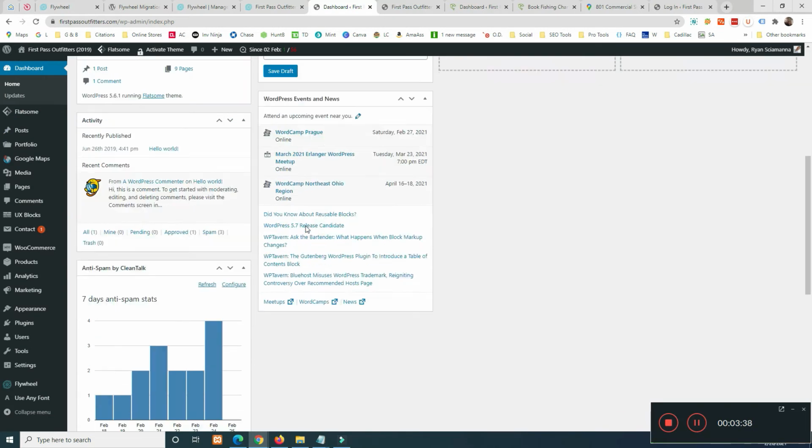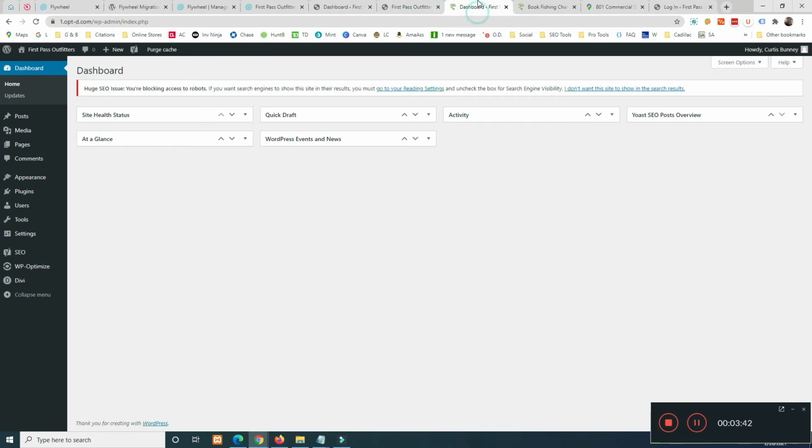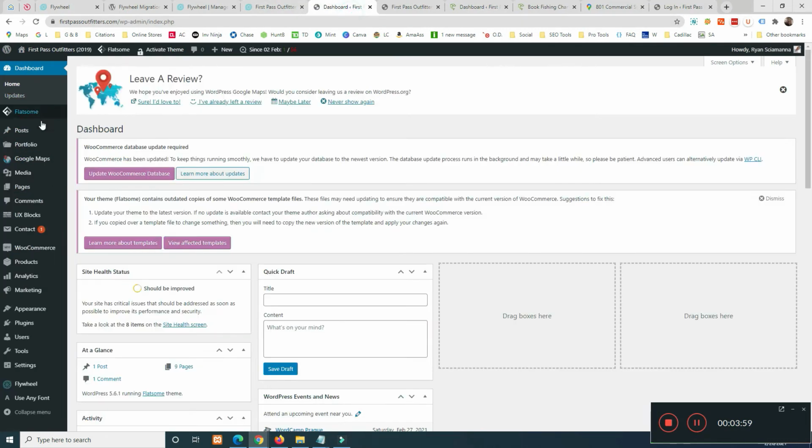Just when I log into my WordPress, I just want to see a nice clean interface. This is what mine looks like. So I'm building out his site on a subdomain on a domain I own. This is what it looks like when I log into WordPress, and this is all of the options over here. Very rarely do we have more options than this. So it's just a whole lot easier to manage the websites we build because there's not all this bloat and clutter and all this stuff that is just not needed.